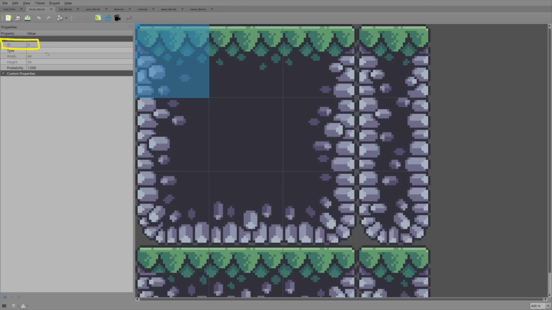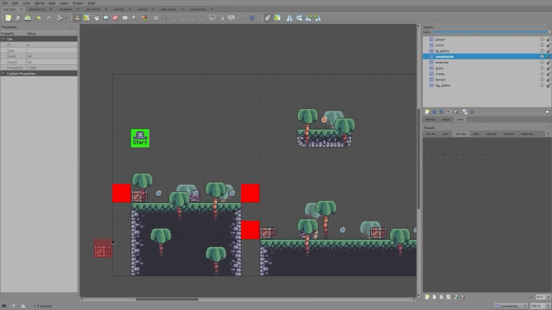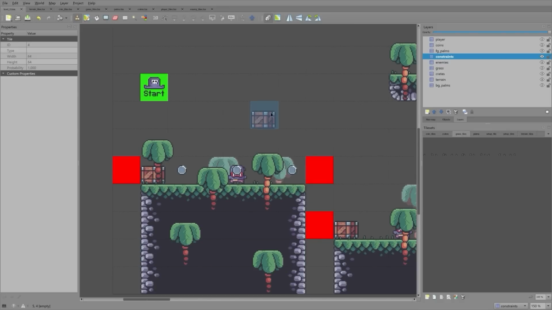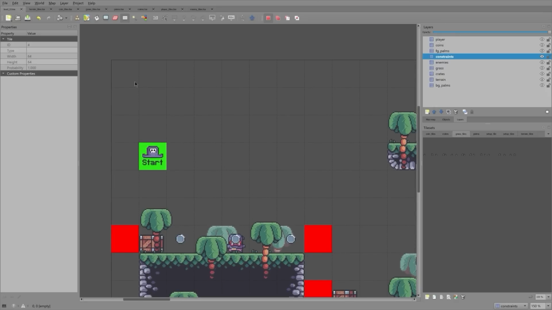Let me actually go back to my actual level. What we are actually exporting is not any kind of image or anything of that sort. Instead, all we are exporting is the information for each of the tiles. So on the top left, this tile here would be -1. This one would also be -1 because it's empty. However, if we get to a tile like this one here, this would get a tile of 0.